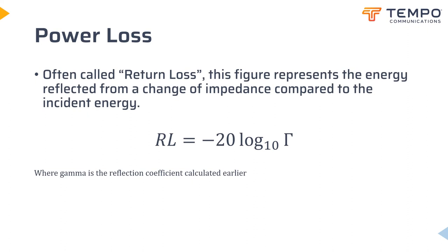Most commonly in the realm of time domain reflectometry (TDR), we concern ourselves with the relative loss of power that doesn't reach the destination because it's been reflected. The equation for return loss RL gives larger positive values for low reflection, tending to infinity for a perfect match, and tends to zero as the reflected energy approaches 100% of the incident wave energy — a short circuit or open circuit. We use the log function to generate that.